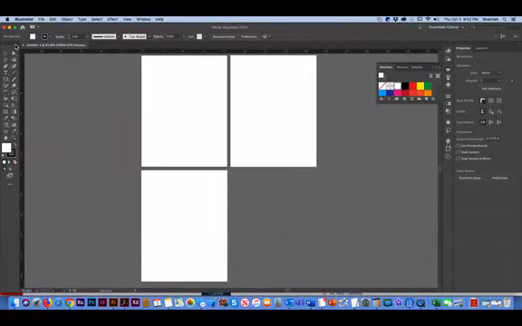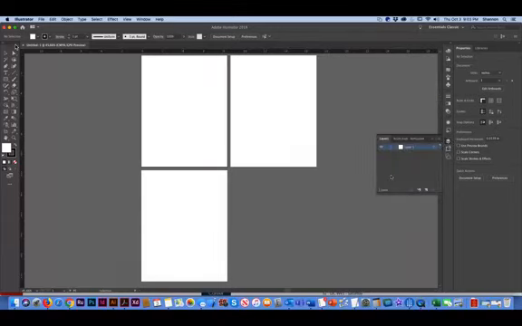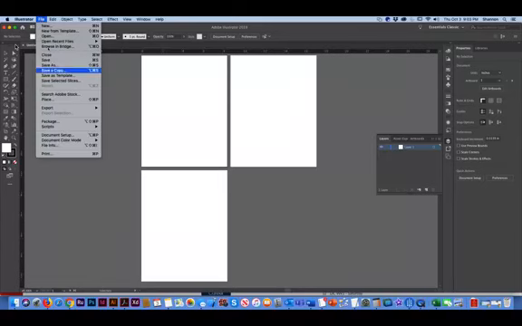And then we're also going to open up our layers panel. So over on the right-hand side, you have this other set of icons right here. If you click on the ones that look like 2 pieces of paper on top of each other, that's your layers. And we're going to place our first cat and we're going to set it up as a template. So I'm going to go up to File, Place.